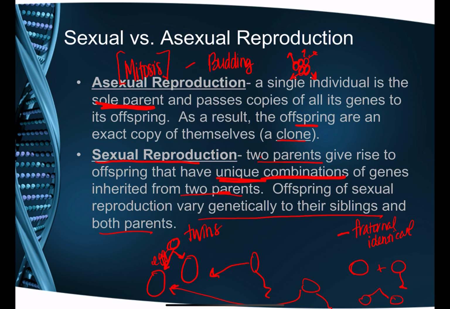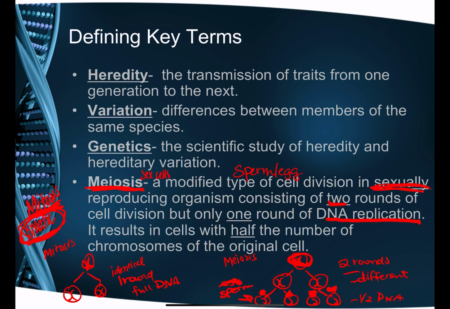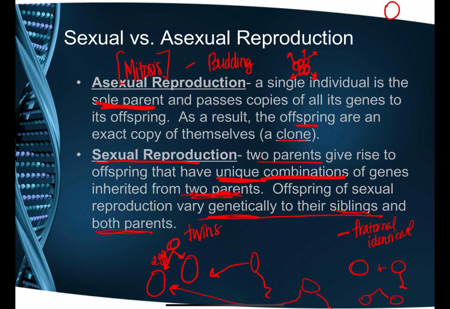But generally, for the most part, offspring of sexual reproduction have genetic variation both to their siblings and to both parents, okay? Also, every sperm and every egg is different from one another. And that's why we see that difference there, okay? So in one round of meiosis, as we saw over here, let me just go back to this diagram. This one had a circle, this one had a triangle, this one had a square, and this one had a heart, okay? So if this egg was fertilized, it would be a very different offspring than if the second egg was fertilized, okay? So every egg is very different, or every sperm is very different.